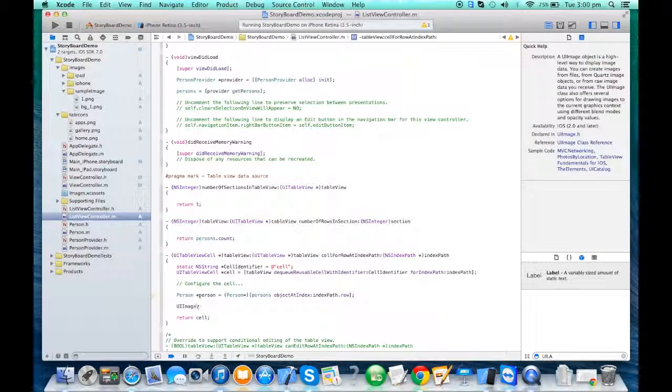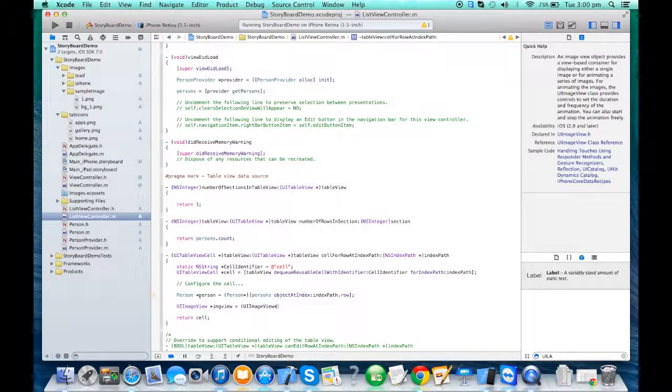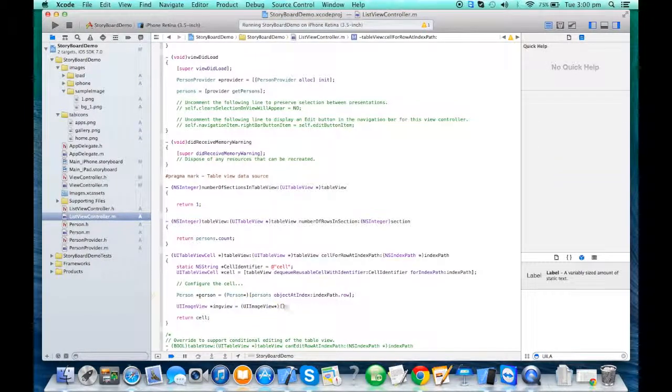Now I have to extract my image view from the storyboard using the cell. So I say imgView equal to cell. Now the cell you've got using the storyboard. You can extract the view using a tag property, and we have set the tag property to 1.